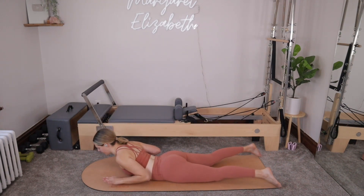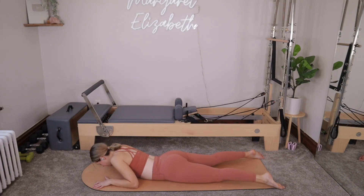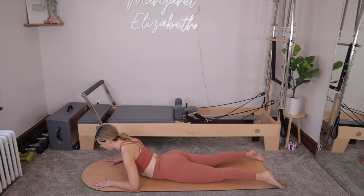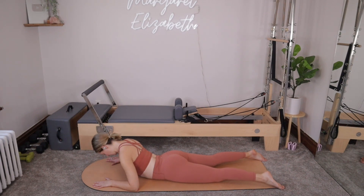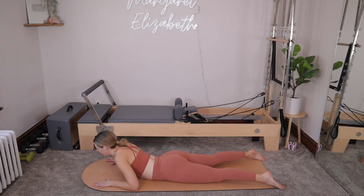Feet are reaching back, your chest is down, your head is going to be down. Hands a little bit forward of the shoulders. Forearms a little bit wider than the rest of the body. Tops of the feet are pressing down. Relax the shoulders away from the ears. On your inhale, you start to lift your chest. You keep the forearms and hands pressing down. You lift your head, you look forward but a little bit down. And then exhale, bring it all the way back down, melting down through the front of the body, coming back to the mat. Inhale, lift the chest, lift the head. And then inhale, melt back down. For two. One more.